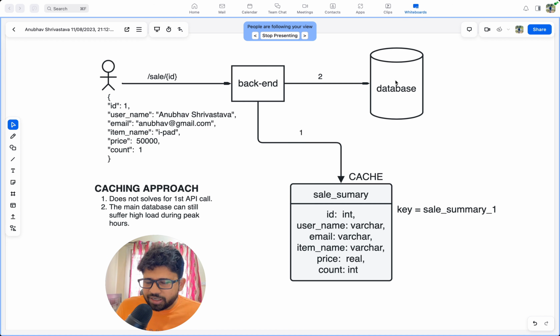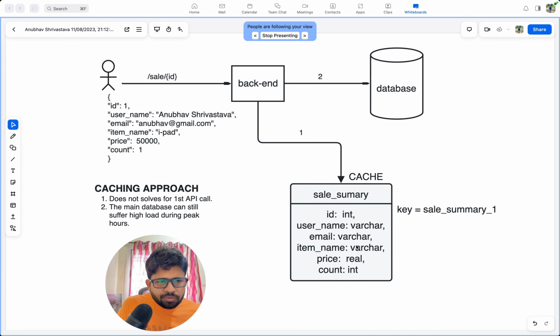Otherwise, you will make the call to the database. You will take 2, 3, 4 joins, whatever join you want to take. And then you will construct the response JSON, and then you will save this response JSON here in the cache. So the next time, it's just a simple get and put operation. It could be even from Redis, it could be even from Mongo or Cassandra, doesn't matter. But imagine, let's consider the simplest case of Redis. We'll just have a key of sale_summary_1. 1 is the ID. And the value will be the whole JSON. So the next time when the request comes, it's a simple get and put operation. It is mostly fast compared to you querying 3 different tables. That's the simplest approach which you could do.